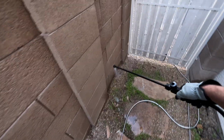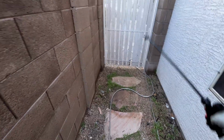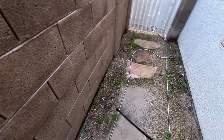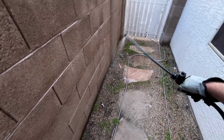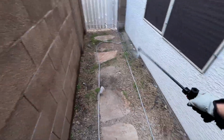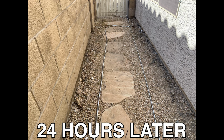I'm not too offended by this area. If it gets overgrown, it's really bothersome. But it's more about out front when I got the HOA looking at my yard saying, hey, you got weeds, got to get rid of them. Of course, I could go out there and pull them by hand. And if that's your thing, you can definitely do it. That's the most natural way to take care of them, probably. But a lot of times there's stuff that comes in that you just don't want to pull, you don't have the time to pull, and you want to spray.